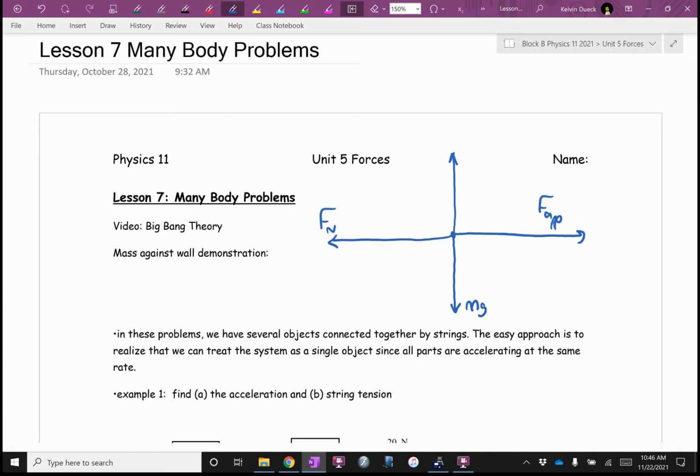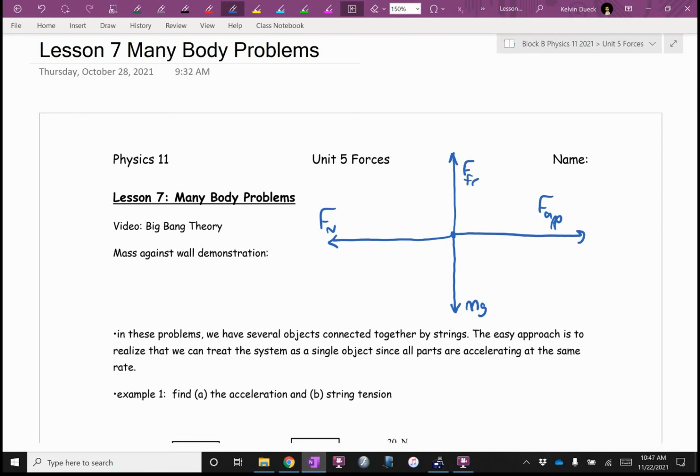Yeah, it's friction. What if the wall was made of ice? Would I have to push harder, or could I ease up? Harder. What if the wall was covered in sandpaper? Would I have to push harder, or could I push less? Push less. Okay. So it's kind of a neat little free body diagram. I'm not going to throw it at you on a test or anything, physics 12 maybe, but just to let you know, yeah, it is very possible. But that's not the point of today's lesson.